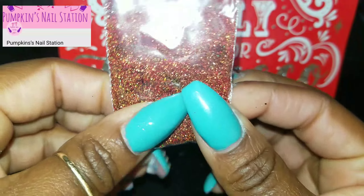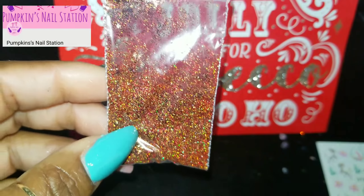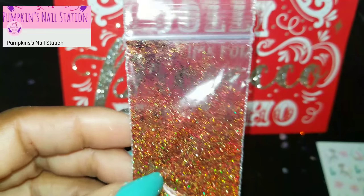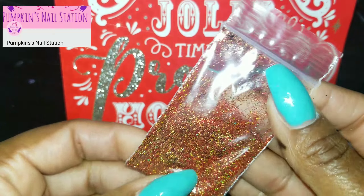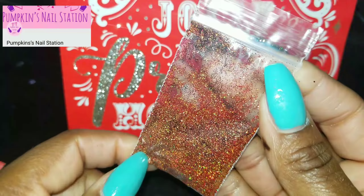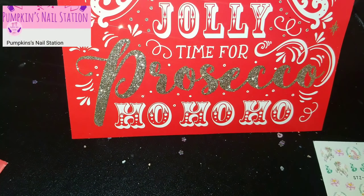If you lived up north and then came down to a state that doesn't have real seasons — all we have in Florida is summer and maybe two weeks of winter, and those days aren't even consecutive — you know what I'm talking about. Going from colorful, crunchy leaves to nothing, just green leaves all the time. All my up-north people who moved to the south — you get me! Anyway, this reminds me of crunchy leaves and I'm living for it. I freaking love it. If you made this yourself, Pumpkin, kudos to you, honey — thumbs up!